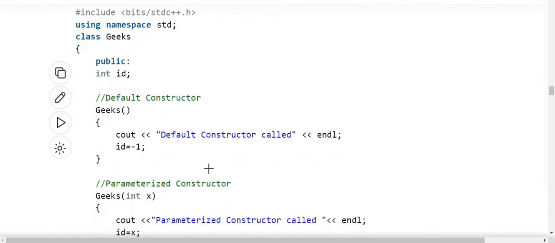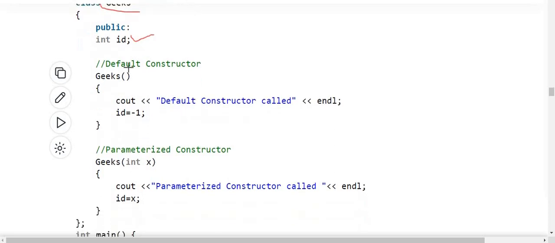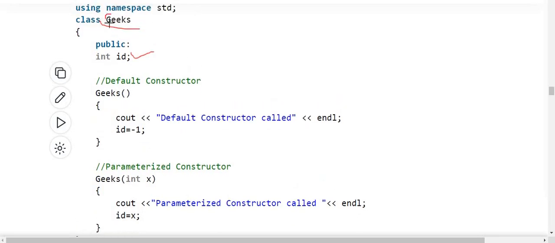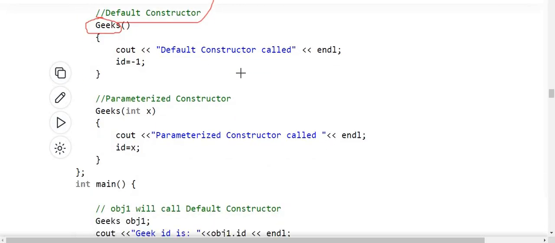So now we will take a look at one example. We have our class Geek having one public data member, which is ID. Then we have our constructor, and remember the name of the class and the name of the constructor will always be the same. Inside this constructor we can define any type of thing.